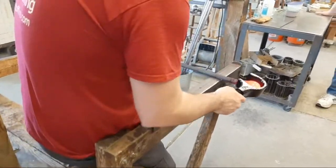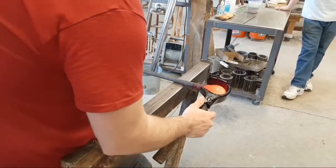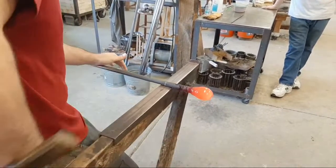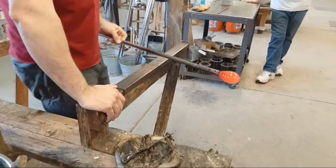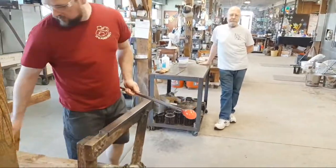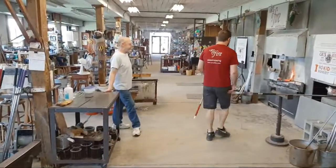If the glass is shaped too long in relation to its diameter, the bubble doesn't blow out correctly either. It doesn't go as far into the piece. So keeping an eye on those things is a really important part of it. And also having just the right blocks helps out too. So now his second gather.